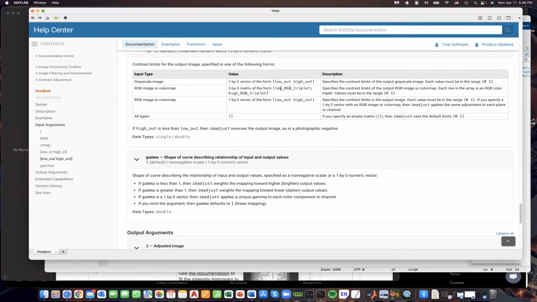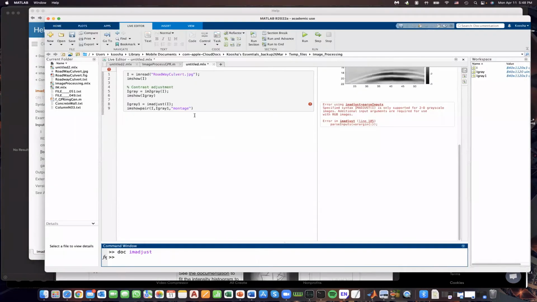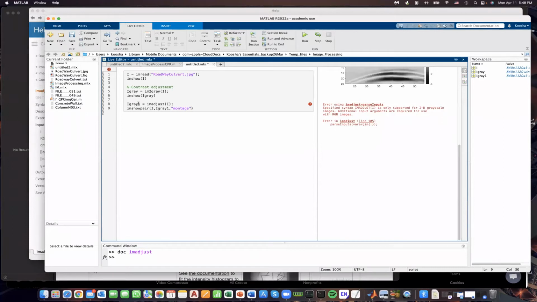And again, low triplet, high triplet for RGB. Okay. So unfortunately, there is no way, as I can see here, to actually find out the default thresholds for this. So let's again just keep playing with it until we find something useful.